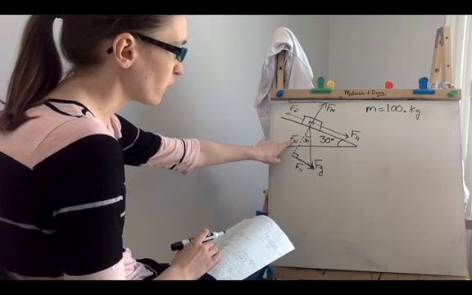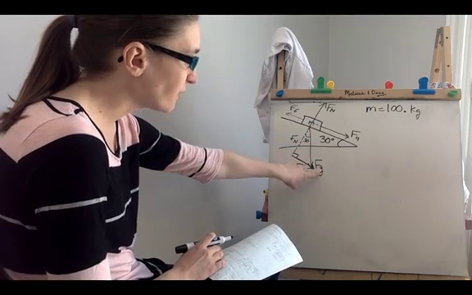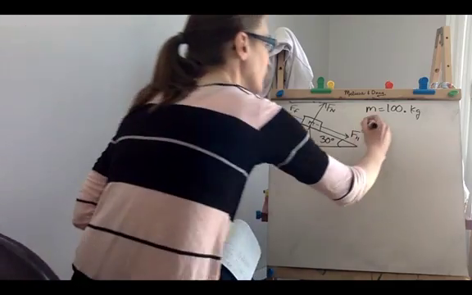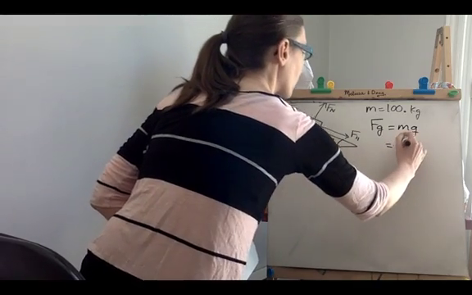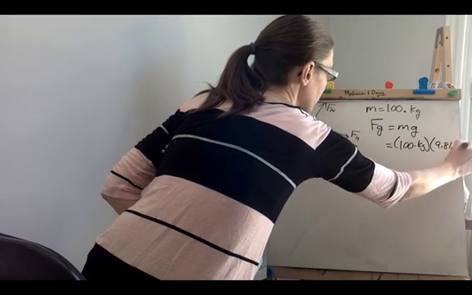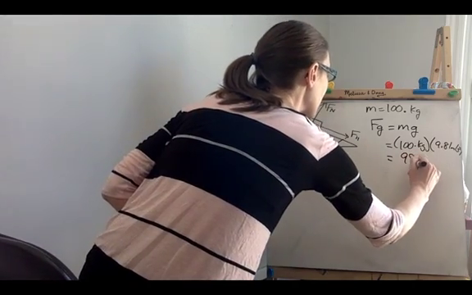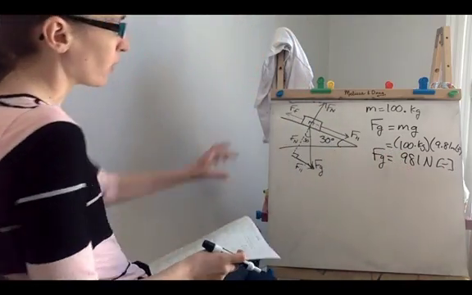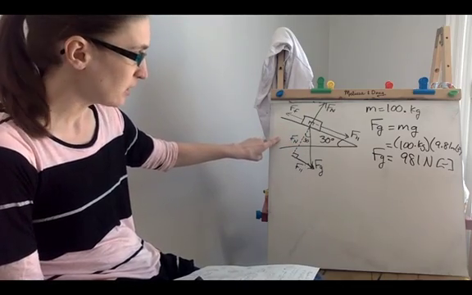So to find our normal force, we actually can use this triangle here with this angle. FG can be found. All we need to get force of gravity is the mass, and then assuming that we're on Earth, FG is our mass times our acceleration due to gravity. Our mass of our object is 100 kilograms, and our acceleration due to gravity is 9.81 meters per second squared. So we can get that value and say, all right, well, our force of gravity is 981 newtons acting in a downwards direction.